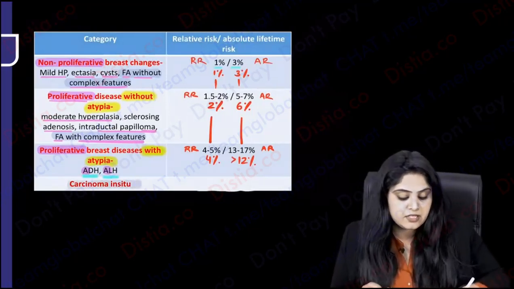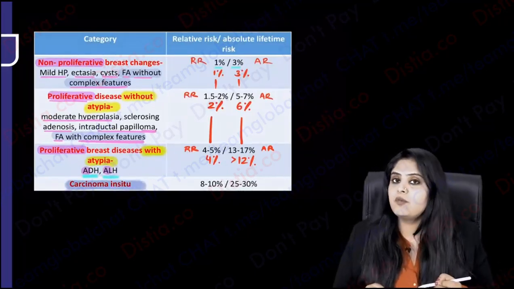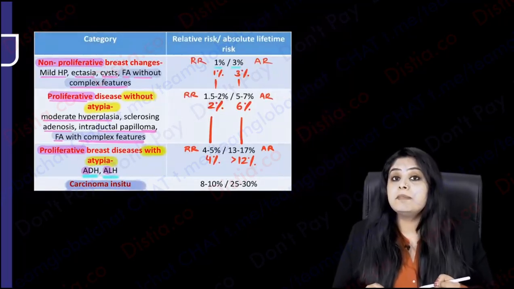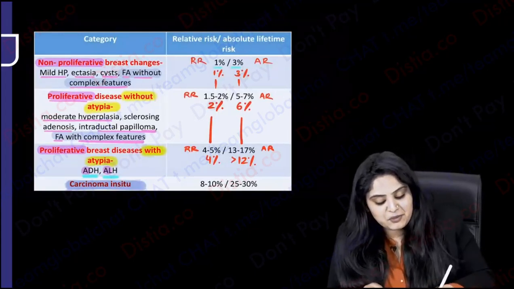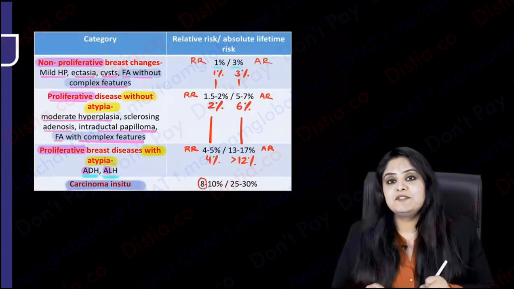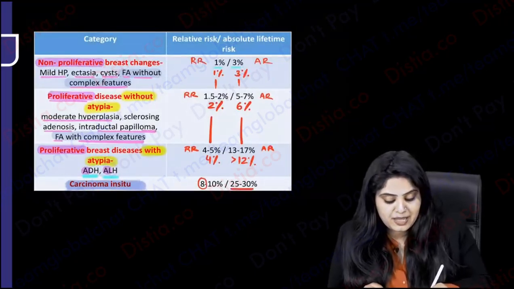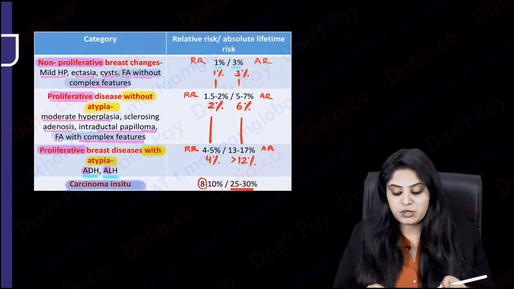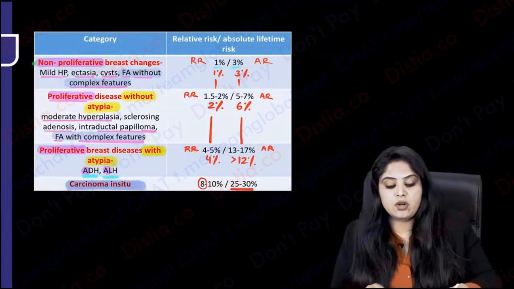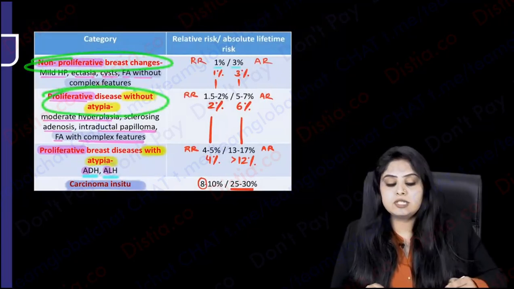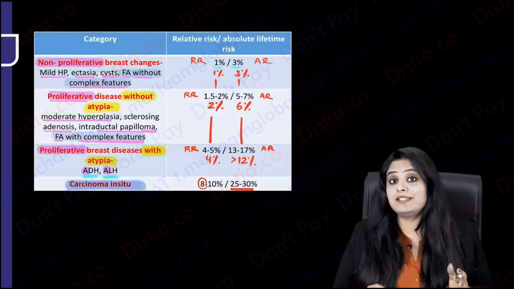Finally, we enter into the pre-cancerous condition called carcinoma in situ, and it is very obvious that this is going to have a tremendous amount of risk, but is it again a double? If you double the 4 above, you get an 8, and if you double that more than 12 above, you will get more than 24, which is also the absolute risk over here. So I think this is one of the beautiful tables which unnecessarily has been complicated by a lot of students. Quick revision: non-proliferative, then proliferative without atypia, proliferative with atypia, and carcinoma in situ. This is the sequence before cancer occurs.